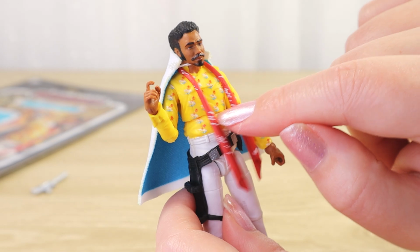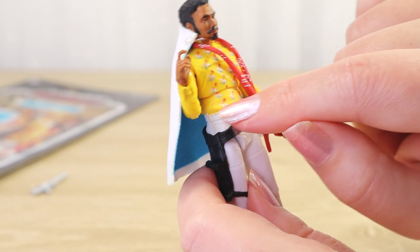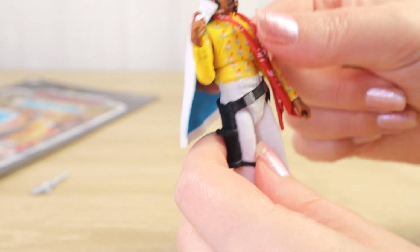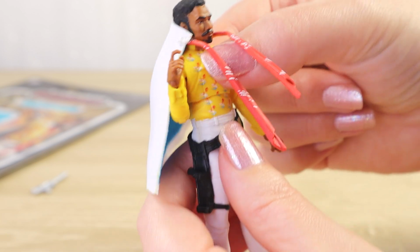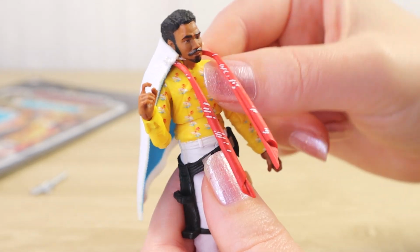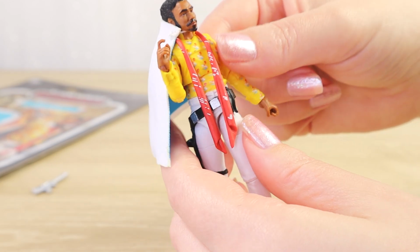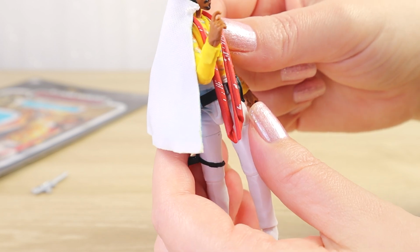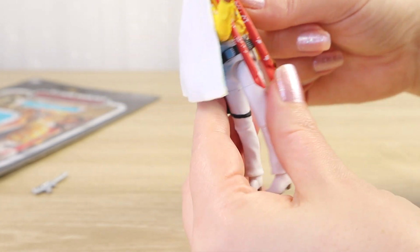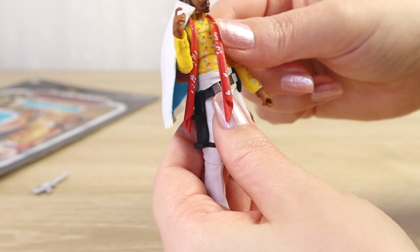Now, as usual, we've got this mid-torso articulation through the center of the shirt. Some of the older figures tended to just have a swivel point across the waist, but we get a lot more movement with these midline ones. I'm just trying to be careful of his scarf here, so we can bend him back to the point where I can start to see the inner workings, and he comes all the way to the front, and he's got a nice side to side. Sometimes they're very clicky and fighting me. I can pivot him all the way around to the side, almost to a slightly unnatural level of twisting. I can twist him almost completely to the back. I'm not going to really strain that, but that is really nice and fluid.